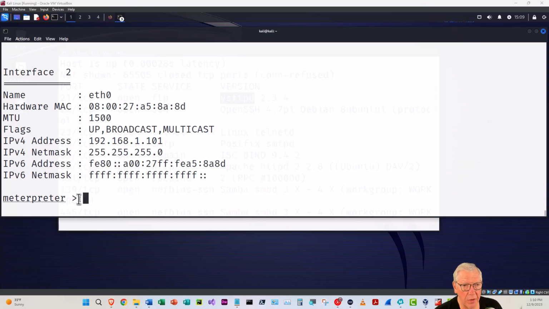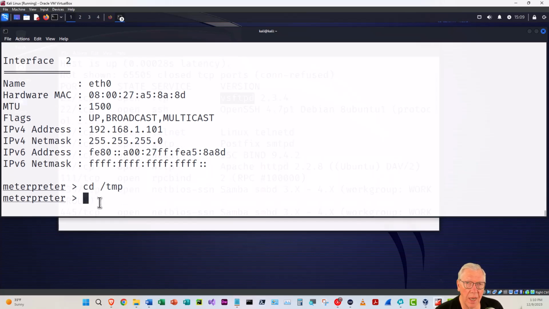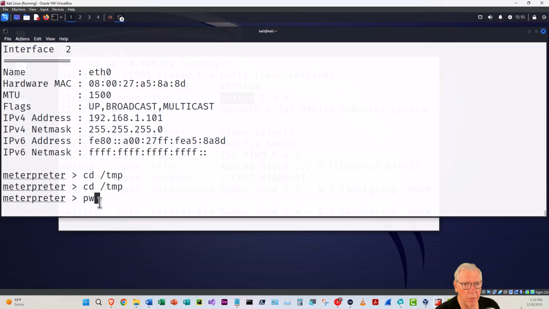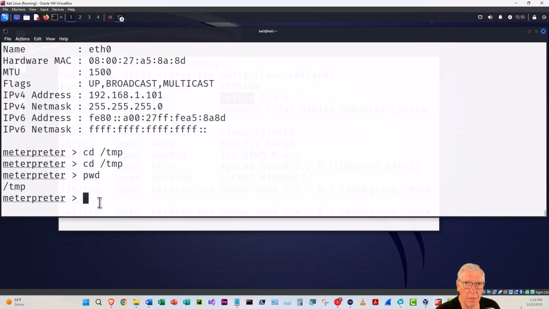I can change directories here. So I can cd into /tmp. And I don't know if I communicated that to you, but that is actually a really good place to drop off things that you want to do bad stuff to a computer. You don't want to do that. Of course, the bad guys want to do that. That's why I'm teaching you this, so that you can understand how these bad guys are thinking. And boy, I'm telling you what, they know a lot about these systems. So it's up to you to really study and work hard to learn as much as they know about this. I've made a directory here called temp, and I can cd into temp like this. And I can do a present working directory, and it will tell me that I'm in the temp folder.